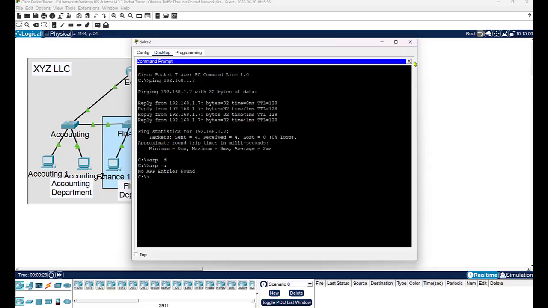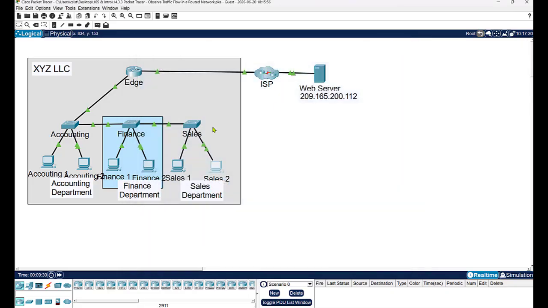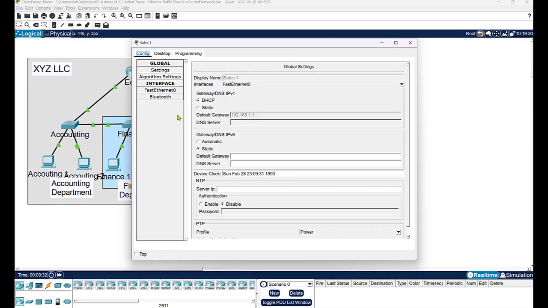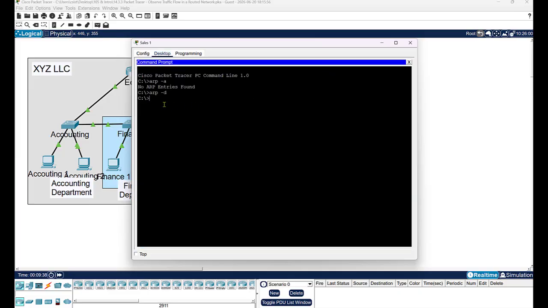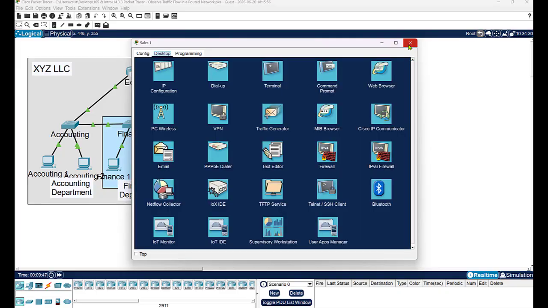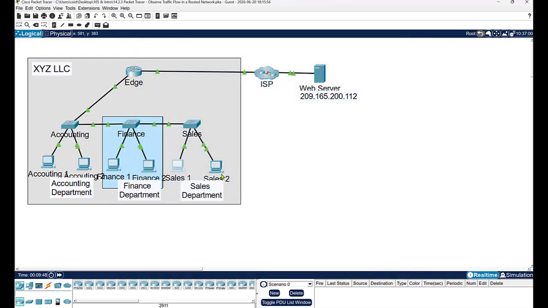But I'm also going to go over here to Sales 2. Okay, and this is what we mean by cluttering the network, bogging the network down. We don't want to do that, so we use these to make sure that we don't have collisions, people, collisions.